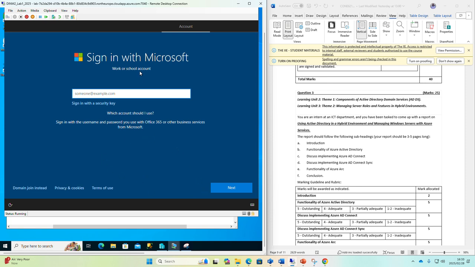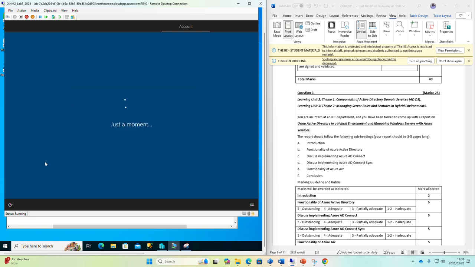Okay, so it says sign in with Microsoft accounts. I don't want to sign in with the Microsoft account, so let's see. Join domain instead.